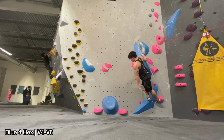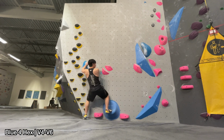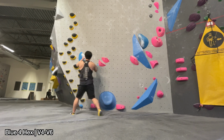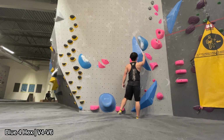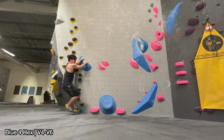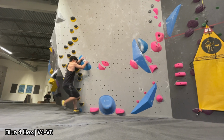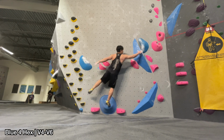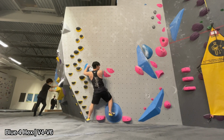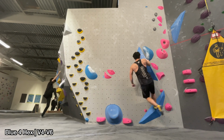And it was weird because the movement was something that I've definitely done before, but the placement of my hand was just so strange to me. I kept aiming way too high and not hitting the good part of the hold. So here you see I'm just practicing grabbing that hold. I can easily make the distance. It was just all down to coordination. But yeah, I was finding it really difficult.